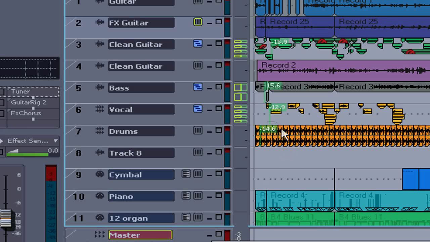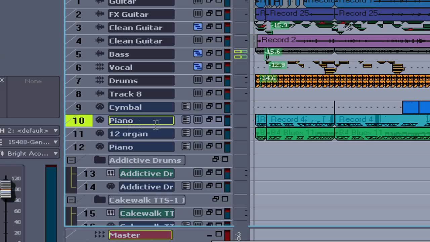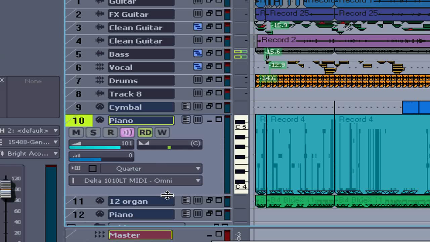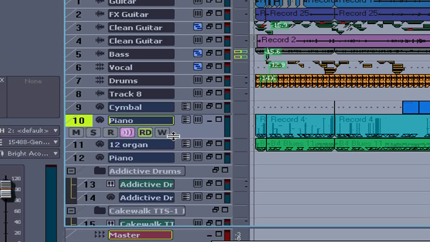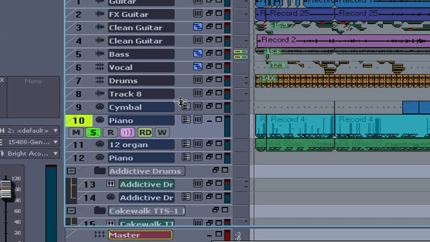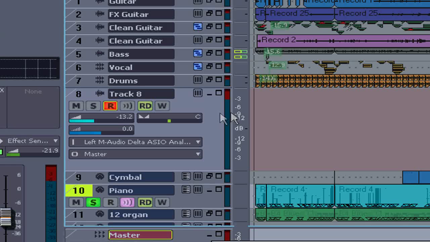The exporting process is very simple, and since the organ track is played on a virtual synthesizer, it will be included in the mix. But one of my MIDI tracks is playing back on my piano, and needs to first be recorded into audio. With software synthesizers, you can simply render them. But for this, I have to actually record it in real time.